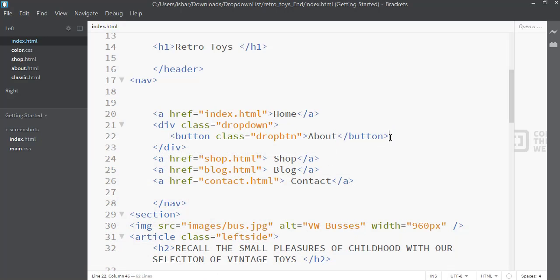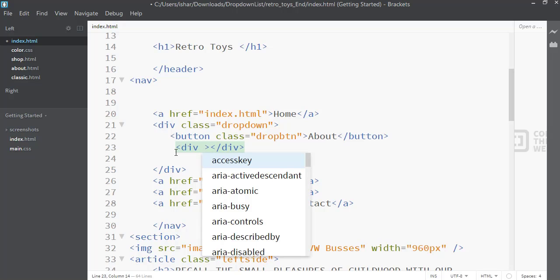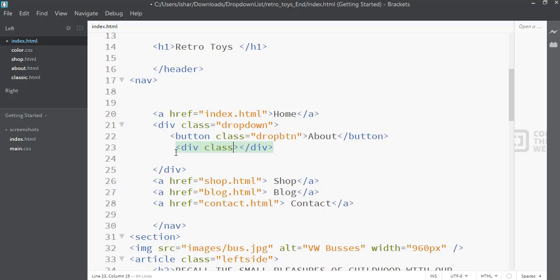So after the button tag, inside the parent div tag, we're going to put another div tag, and we're going to give it a class name because this is going to be your drop-down list.